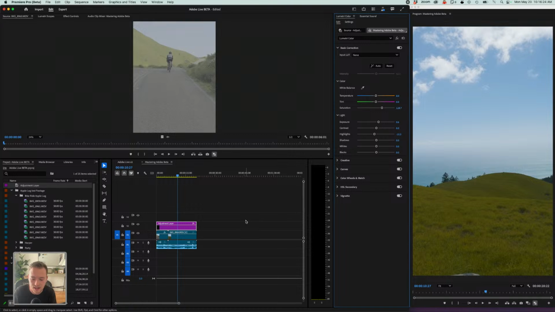And HEVC is a lot more compressed, which does just help with file sizes, because at the end of the day, you don't want to have hard drives upon hard drives of footage when it could just have been shot in a smaller format. I'm going to grab some water. I'm losing my voice.